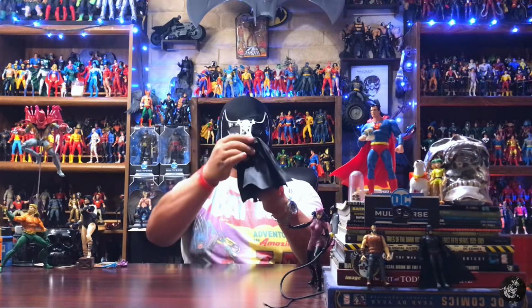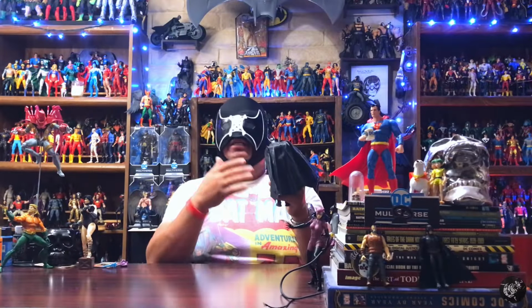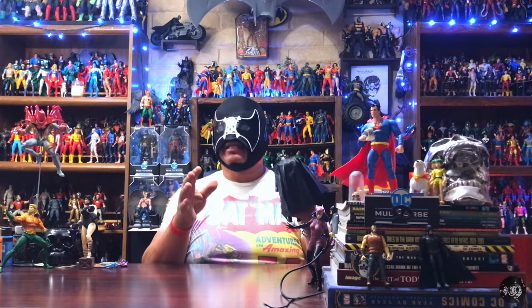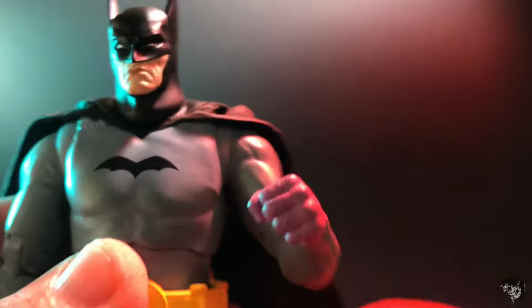Of course, you got that really nice waist articulation, smooth, giving him a lot of range. He does have a slight crunch. Now, of course, you could mod these figures to get even more of a crunch, and it's really not as hard as I thought it was. I've been starting to modify a lot of my figures, giving them the ab crunch, and I found that it's a really quick process. Once you pop them apart, it takes you a matter of minutes to add a lot more range at the abdominal crunch. Of course, you got the shoulder articulation, the same articulation you expect from McFarlane figures.